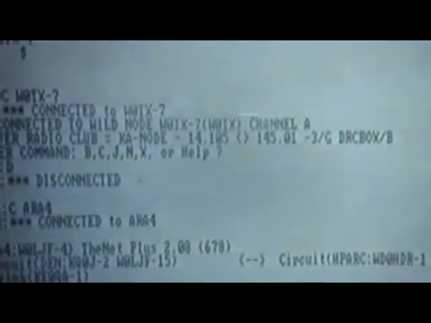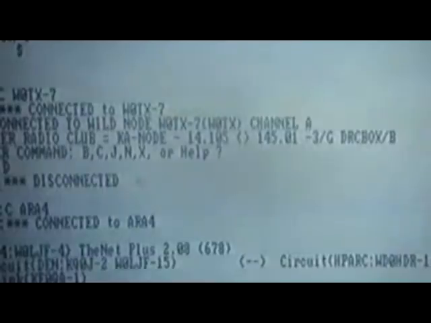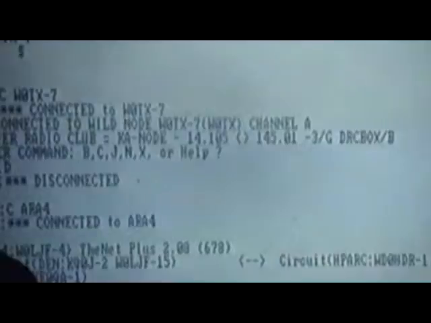So if somebody's looking for a CQ, periodically they'll look at the screen and say, oh, there's a guy calling CQ. Once it's captured on the screen, you don't have to keep doing it every 30 seconds. Just do it every 5 minutes. Now, somebody out there on 20 meters will see that it's your call via W0TX-3. So he's going to type C space your call space via space W0TX-3.